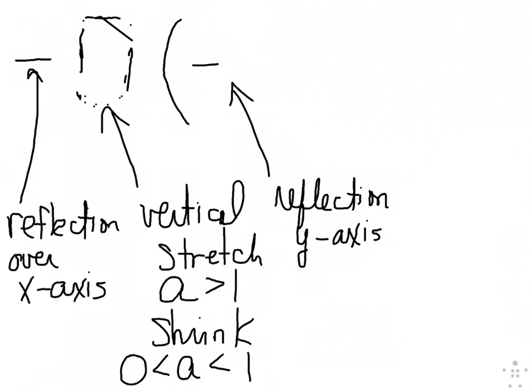If I were to give you two pieces and ask what transformation took place without giving you the equations, it might look like nothing. In reality, it was a reflection over the y-axis. So you have to be careful. Y-axis reflection goes like this. X-axis reflection is up to down. Y-axis is left to right. Okay?